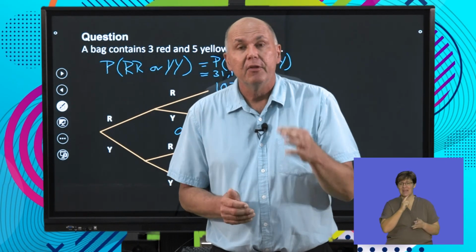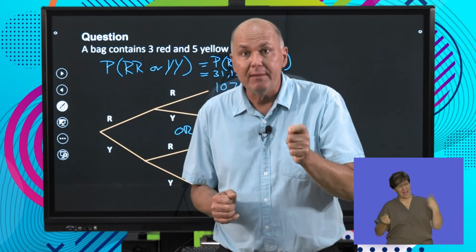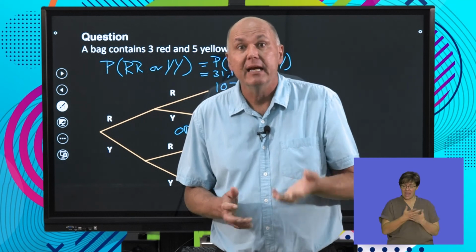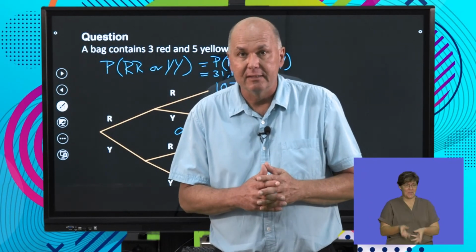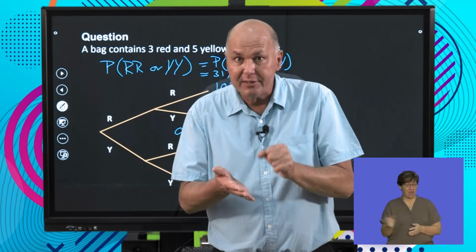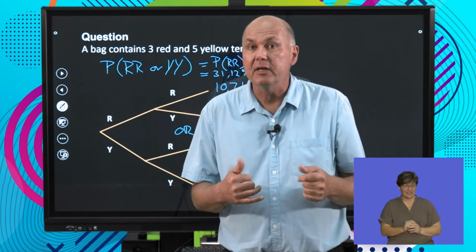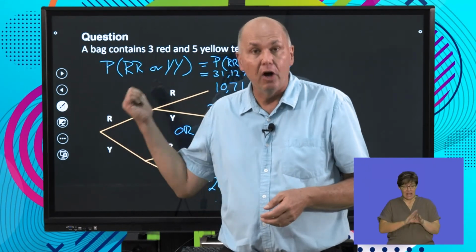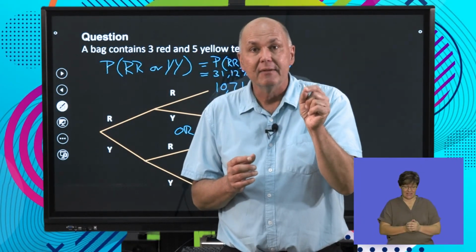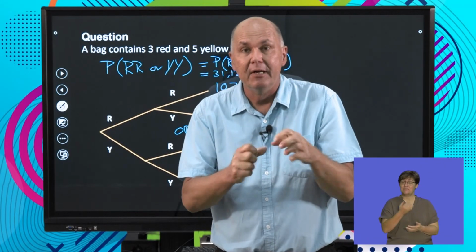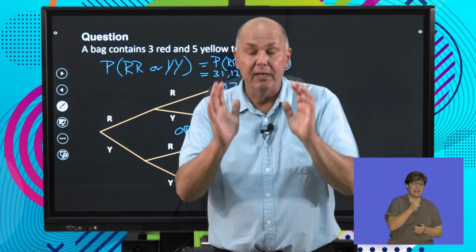Now, you might say, but there's a shorter way to do it. And yes, there are other ways to do it. Please remember that you can practice each of the ways, and you will confirm that the ways that you've used will get you the same answer. So don't be afraid. Get your calculators ready and check, check, check. That's why at the end of a test or an exam, if you've got some extra time, you can not do it this method, but do it the direct method. But remember, when we calculate the probabilities, we've still got to do the or sum to get them together. It doesn't matter whether it was red-yellow or yellow-red, but we could calculate it directly.